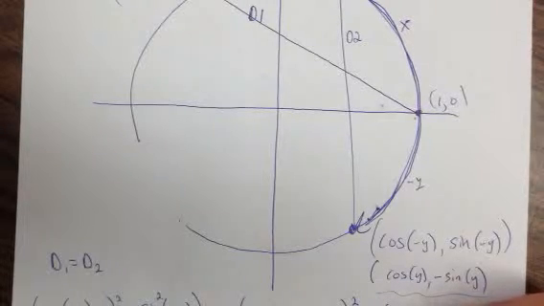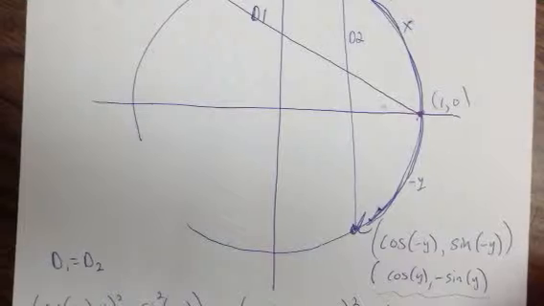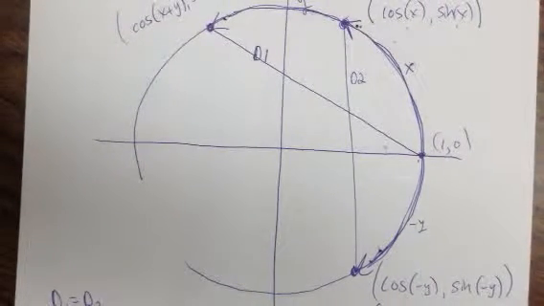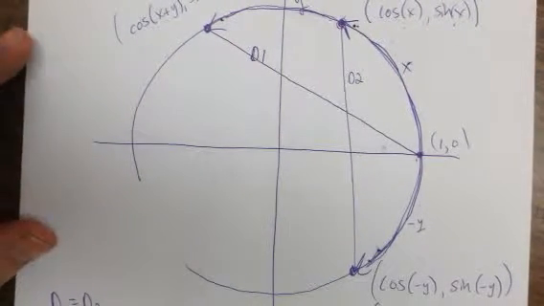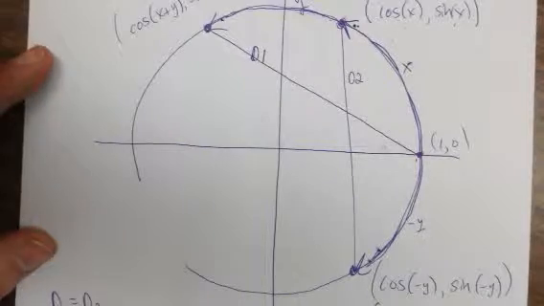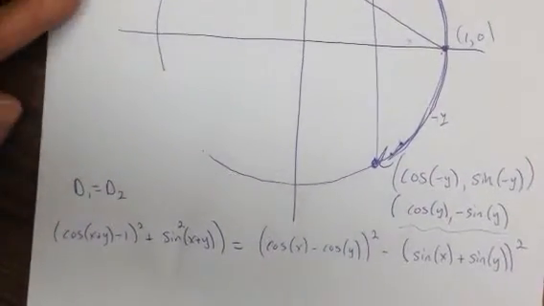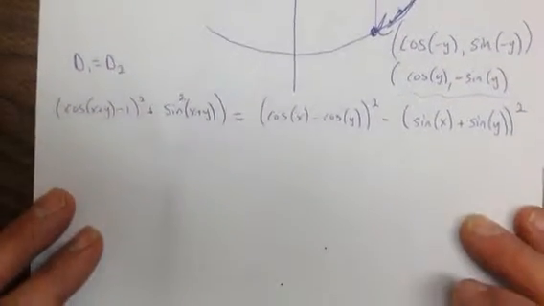So we have sine of x plus sine of y. Sorry, this is the sine of x. And that's squared. Take a second and pause the video and make sure you're okay with all that distance formula. We've now squeezed out of the unit circle this rather impressive chunk of algebra here.